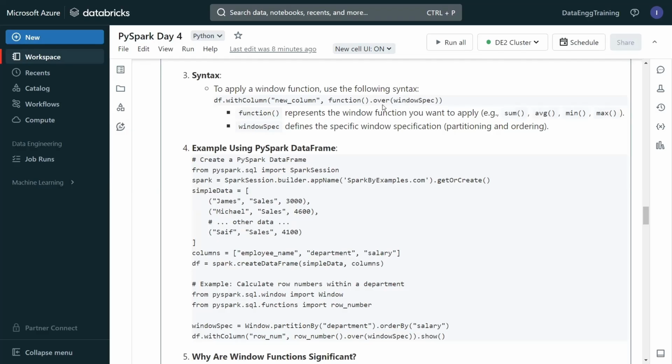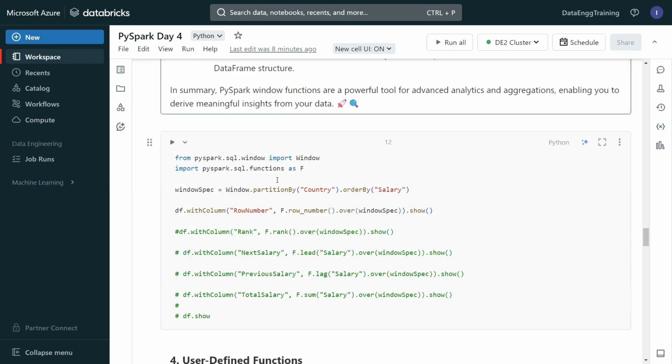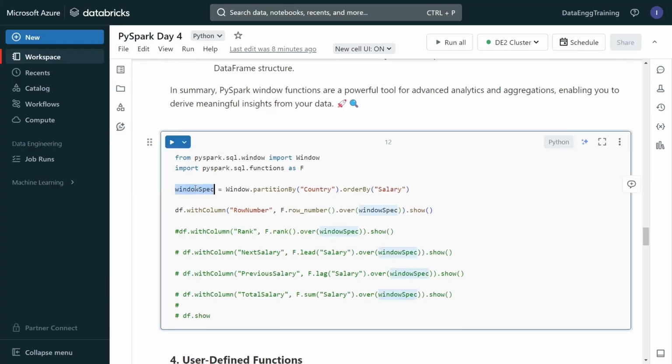It should be added as dot over. If you see here, we have provided the window specification: Window.partitionBy. We are partitioning the data on the basis of country. We have provided country as a column name, and also ordering by salary, whether ascending or descending, it will be ordered by the salary column.